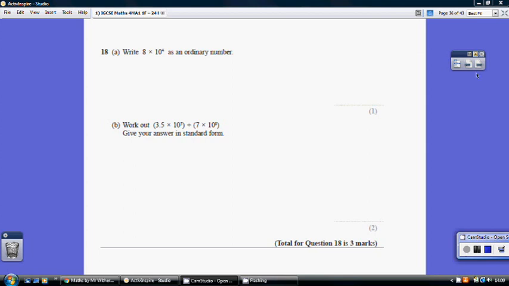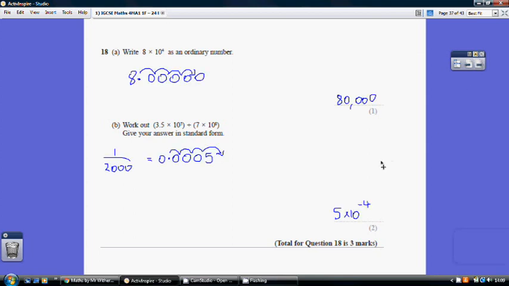Question 18. Now it may be that your calculator allows you to go straight to answer for both of these, so just double check whether yours does. Okay, and with part B, make sure you take advantage of using that fraction button, which is sort of 3 down on your left hand side on most calculators. So with a bit of luck, you can go straight to answers here. Now if you can't, let me just help you along a bit.